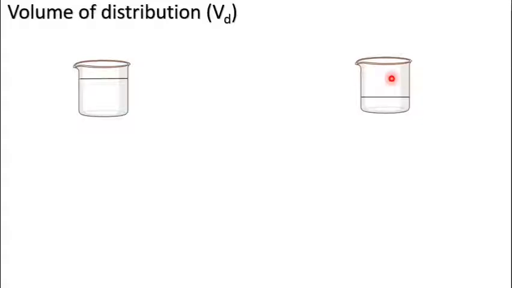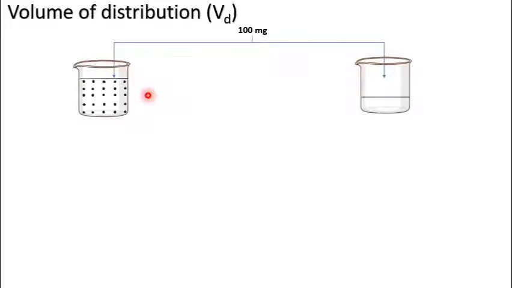And so to measure the volume of the water in these two beakers, we dissolved 100 milligrams of a colored substance in both beakers. Then we took 1 milliliter from each beaker and we measured the concentration of this substance in it. Okay, what is the concentration? It is the amount of this substance dissolved divided by the volume of the fluid it is dissolved in.